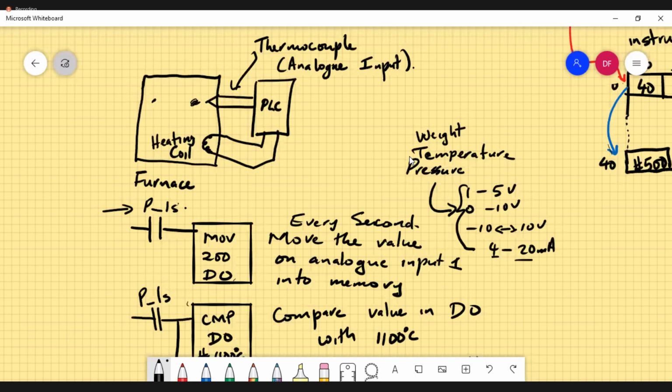The temperature is 1000 degrees when the first sample is taken. Then it is 1005, and so forth and so on. Every second they take the temperature, it is a new value. So it is 1100 the third time, and 1200 the fourth time, and action is taken, and then it's 1150, and so forth. These are the values every second that are being moved into D0.